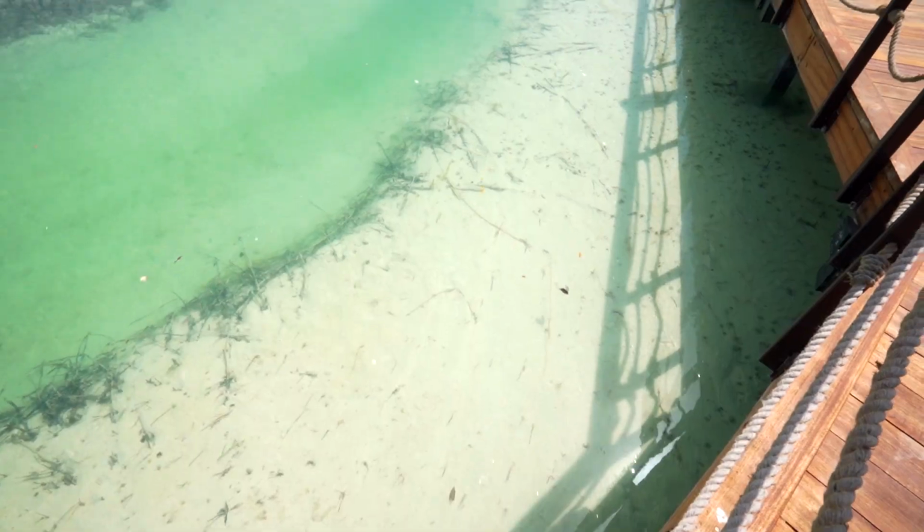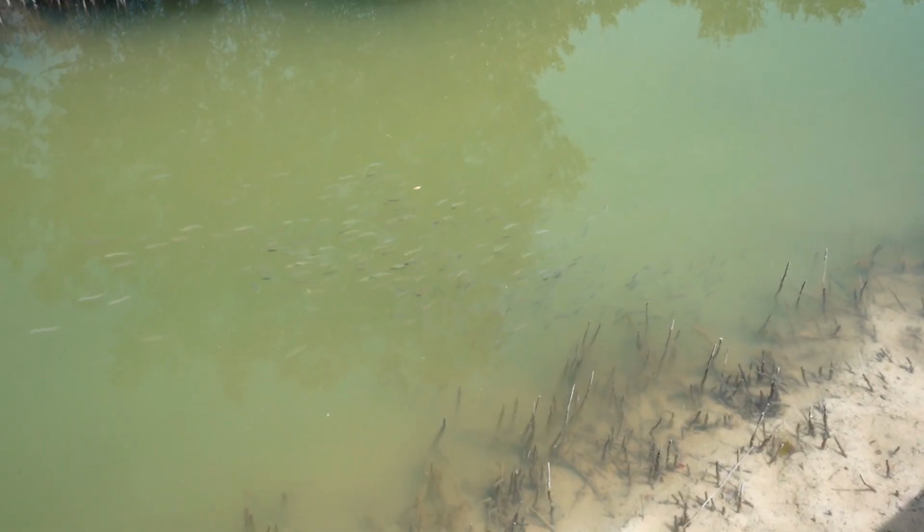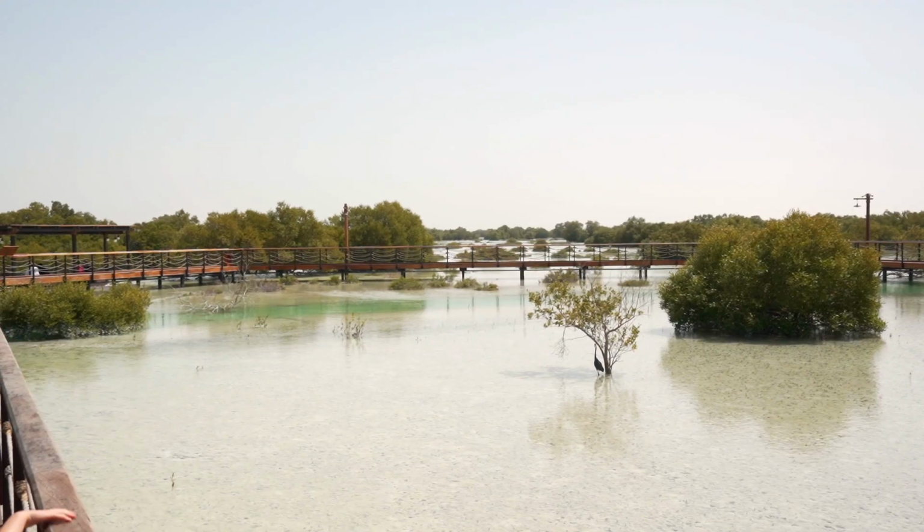One of the very cool things to observe is the high tide rolling back in. So it is almost 1 o'clock right now. High tide today is scheduled to be at 2:30, and the water is just really moving in quick. So I mean, the current just from the hour that we've been here already is noticeably stronger as the water moves from low tide back into high tide. So we're gonna keep our eyes out to see if there's any cool sea creatures that come along with the high tide.